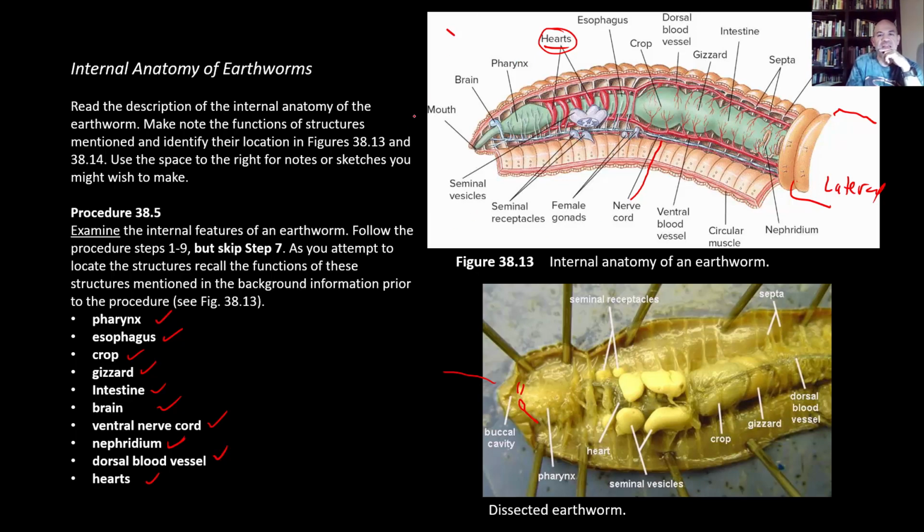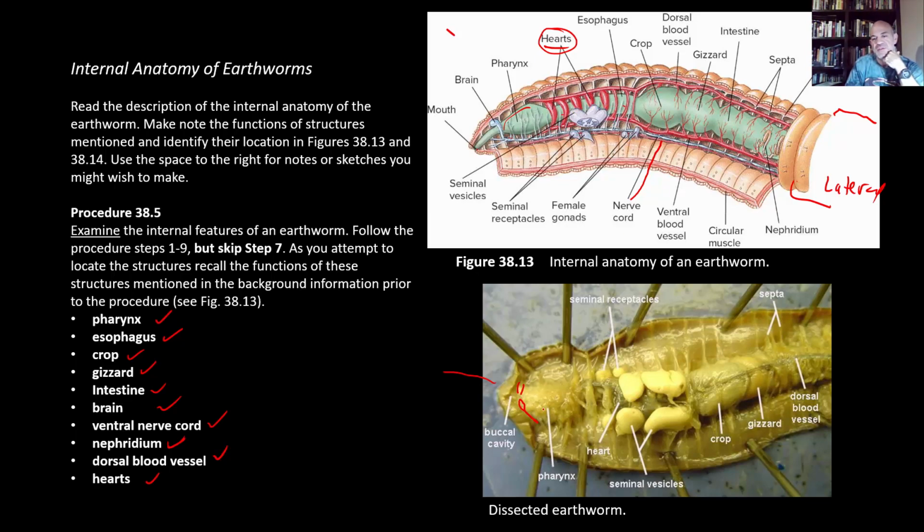So if we look at the specialization in parts of the complete digestive system, you have your mouth up here. The mouth is going to lead to the pharynx, which is the muscular structure there, and the pharynx in a human would be the back of our oral cavity or mouth cavity. And what follows next is the esophagus. So the green tube that passes through those hearts is the esophagus.